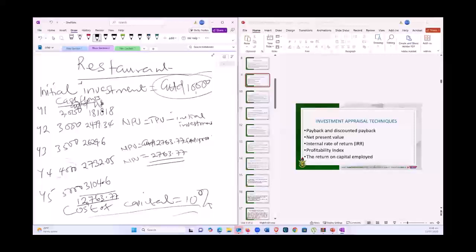So when you have two projects, the one with the higher net present value should be preferable to the one with the lower net present value. But the point is that the two are all what? Viable. Because once the net present value is positive, the project is viable. They are all viable. But in case the two projects are mutually exclusive, and I believe you understand mutual exclusivity.